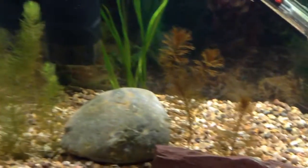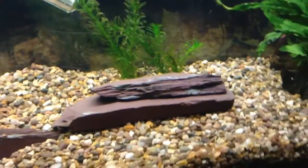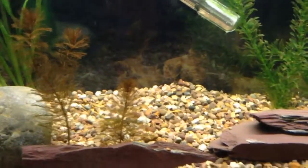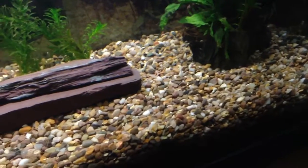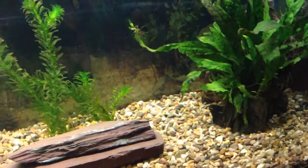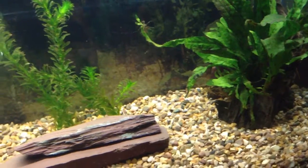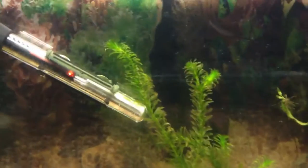So that is this tank. It is fairly simple. I have ordered more plants to fill up the tank to make it look interesting. I have used some liquid fertilizer in this tank. I bought some liquid fertilizer as I'm going to basically double the lighting over this tank. So we will see how it goes.